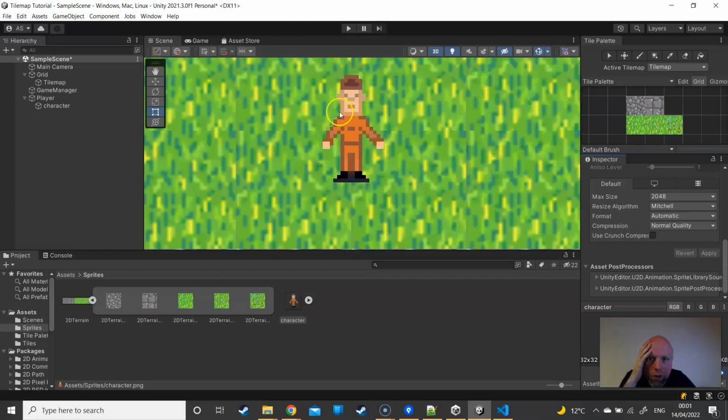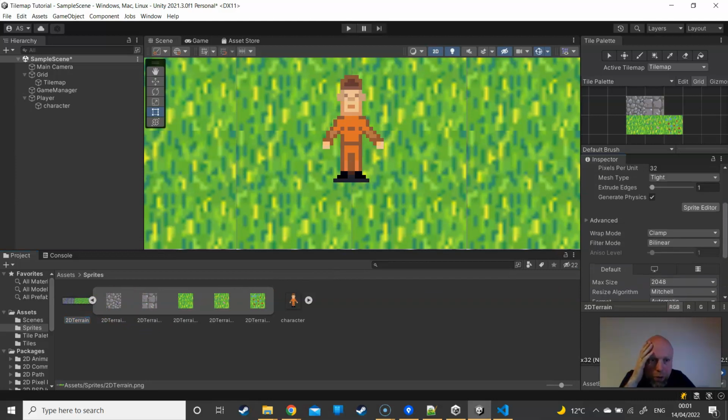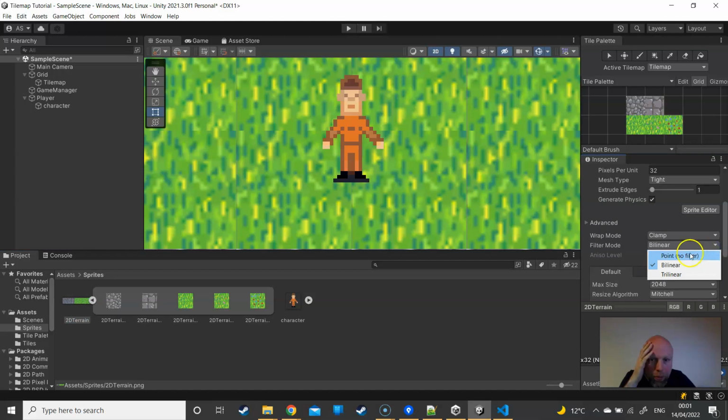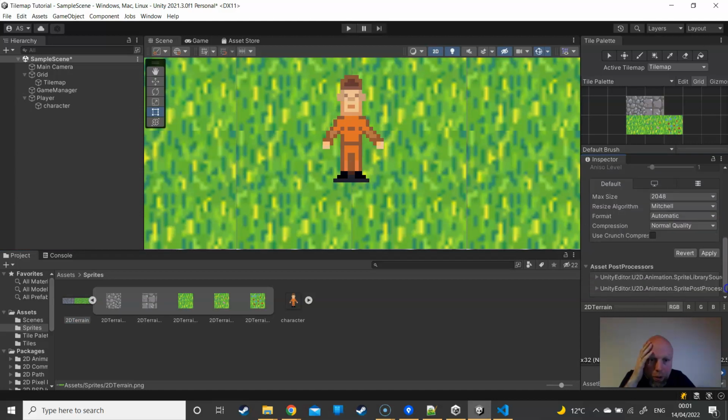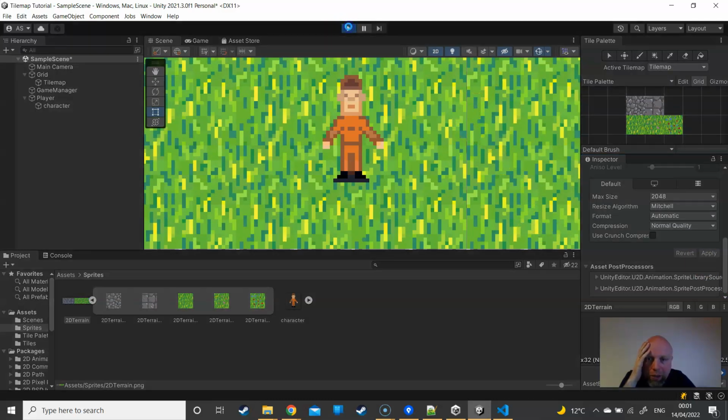And there, as we look, is much sharper. And we do that here as well on the 2D terrain. Point and apply that. I can still see gaps, but it's looking a lot better now.